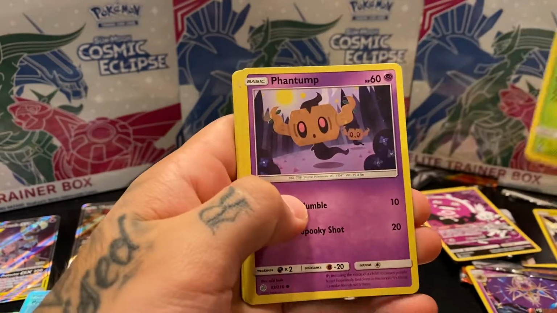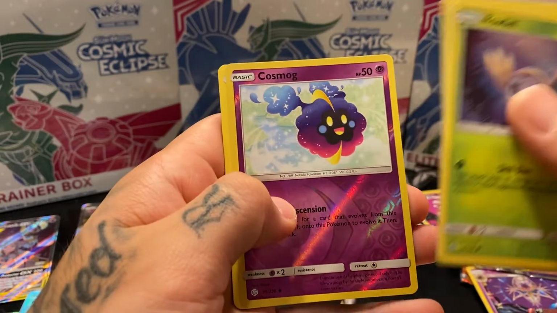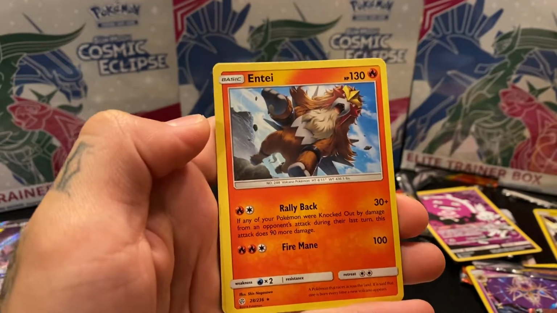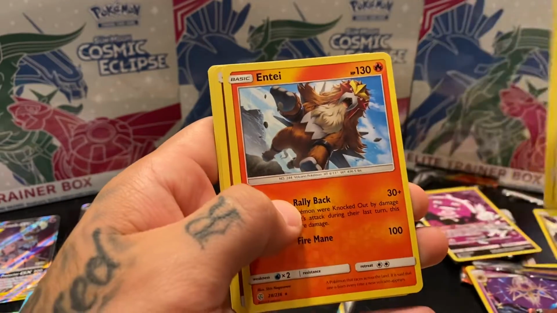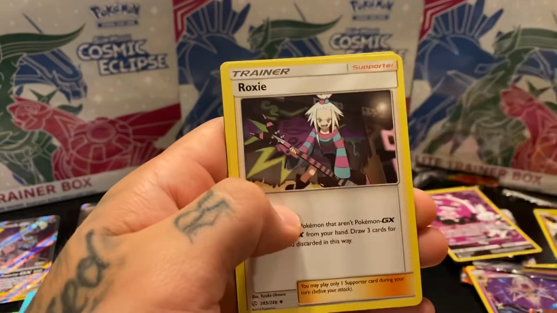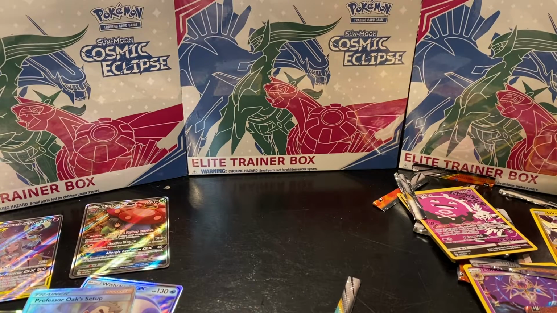Rowlet. Phantump. Alolan Grimer. Magnemite. Eevee. Cosmite Reverse. And... oh, it's the Entei non-holographic rare. We were close. Entei is still awesome. Better than the second to last pack we just pulled. I don't know what we pulled in that pack, but this is better. So, somewhat close. Better. Fighting Energy, Follette, Roxy, Herder, and your guys' last code card. Amazing opening, amazing. Oh my goodness, man.